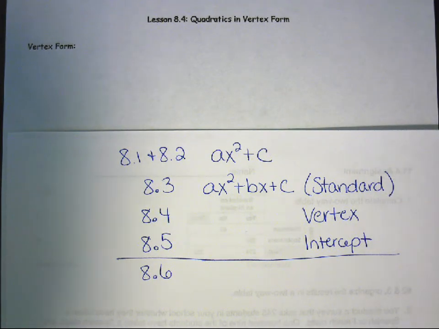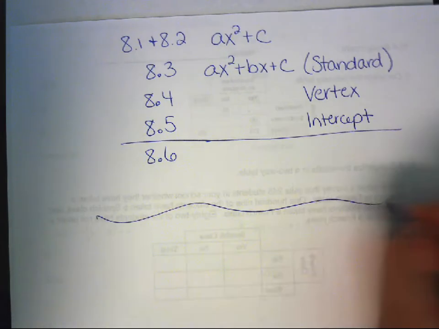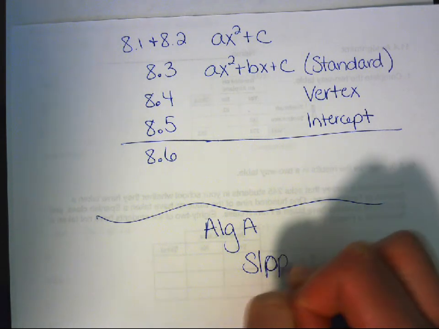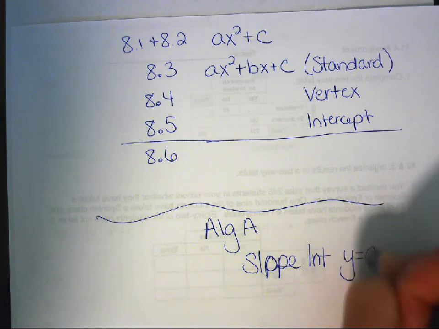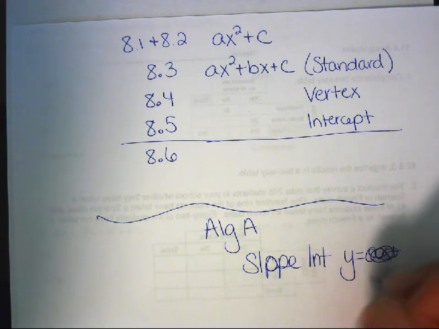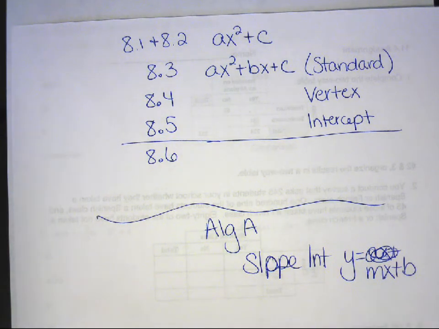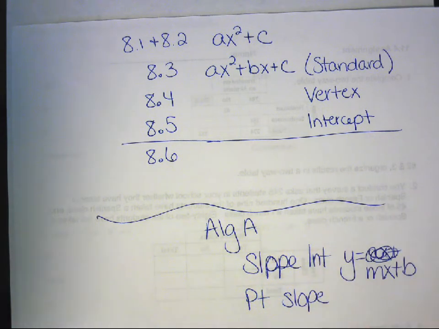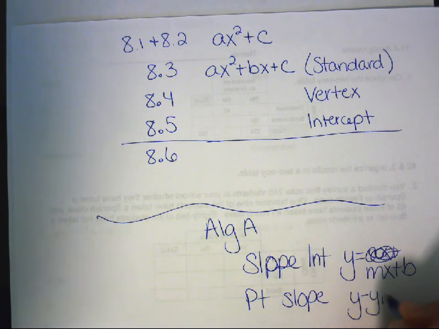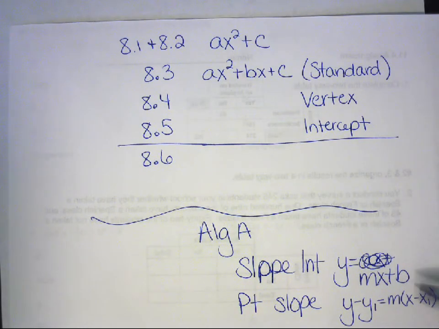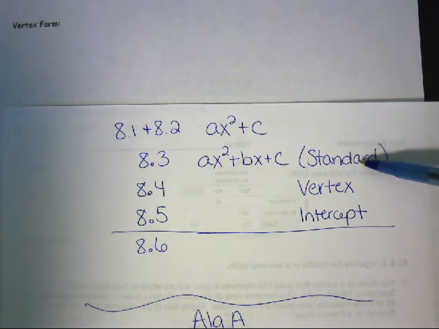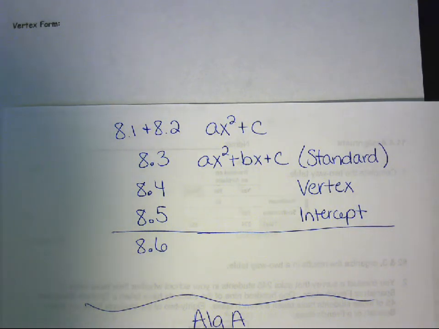quadratic. What it reminds me of is when you were in Algebra A, and I don't remember what chapter, but remember how you had slope-intercept, y equals mx plus b, okay? Then remember we added on point-slope, a new one that was y minus y1 equals m times x minus x1. But remember that they were actually the same. So in a way, we're doing that with quadratics. We're showing you different forms of the same equation.